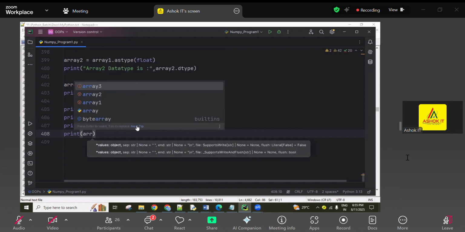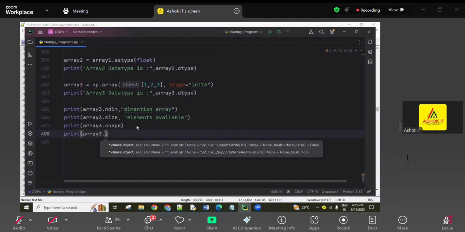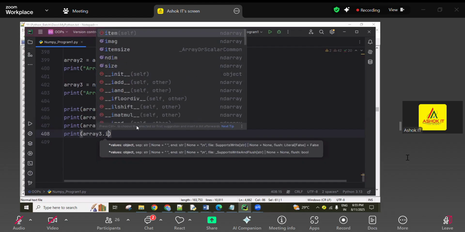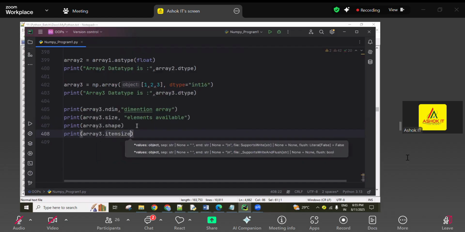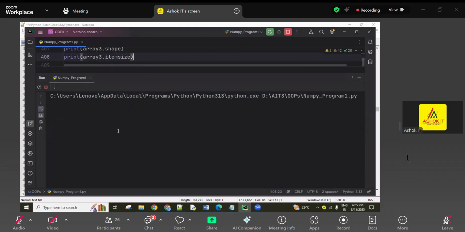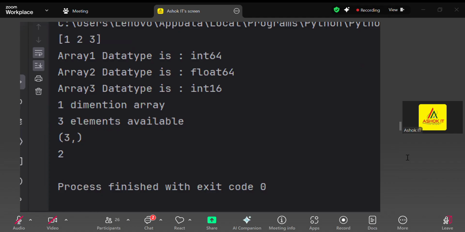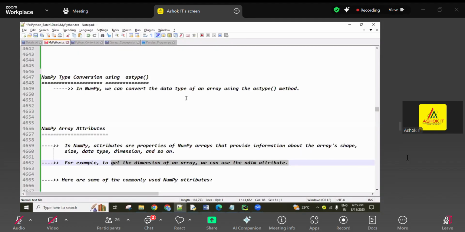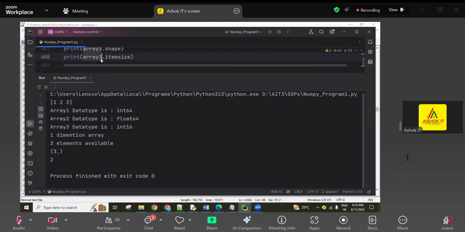Now here print array3.itemsize, guys. The itemsize attribute is there. Check what it returns. Itemsize returns the number of bytes per element. Here the int64 format is there for array3.